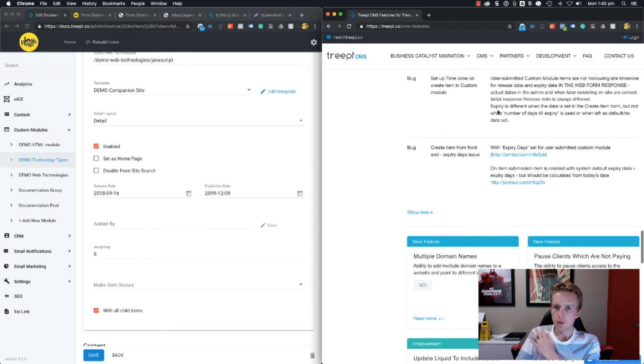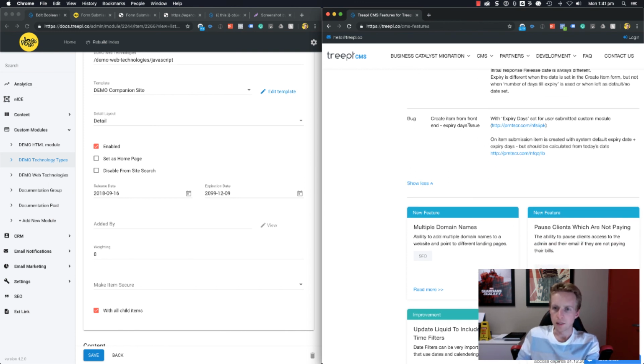Set up time zone on create item in custom module. So again with the user submitted custom module items, when you first submitted the item, the release and expiry dates weren't based on the website time zone. They were after the fact when you look at them again in the admin, but not on that initial submission.